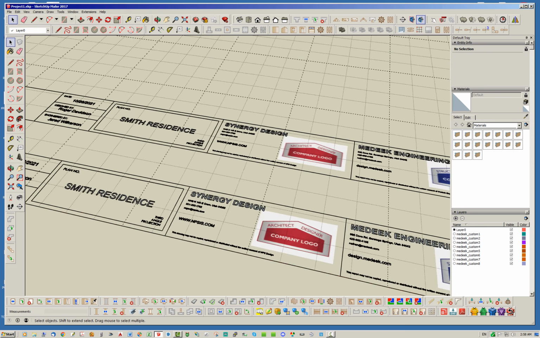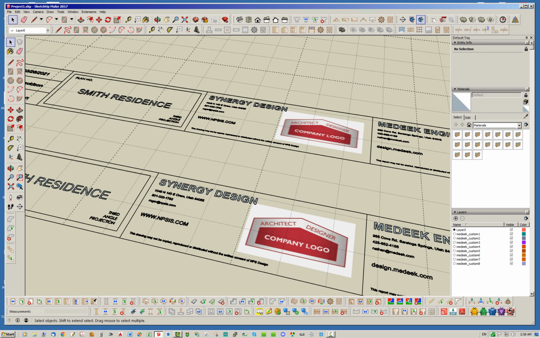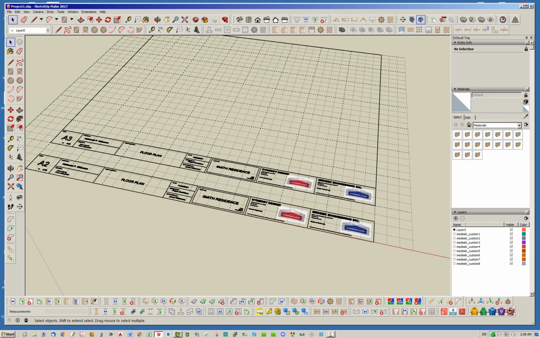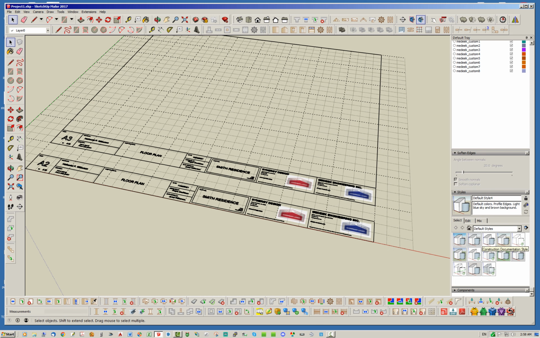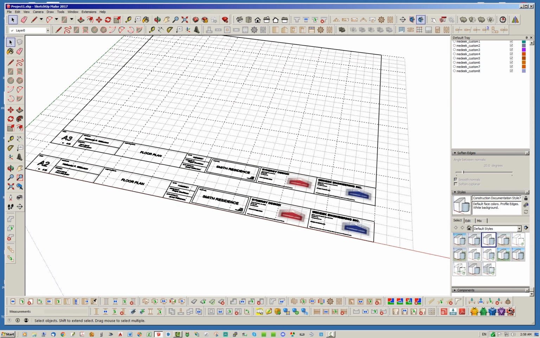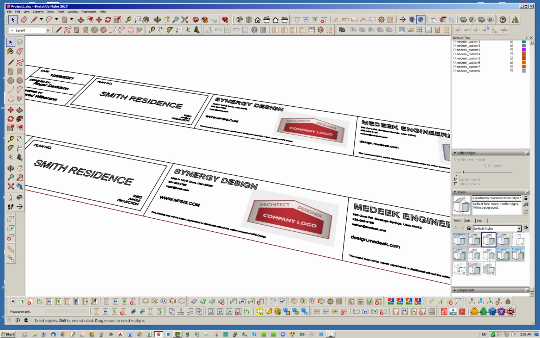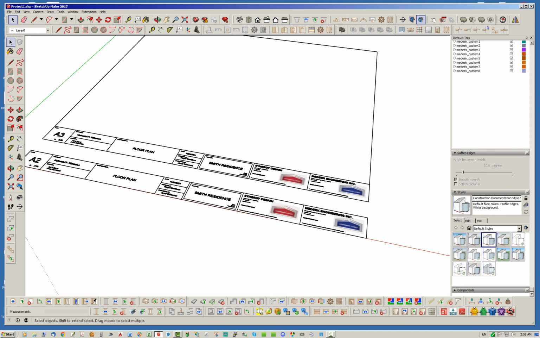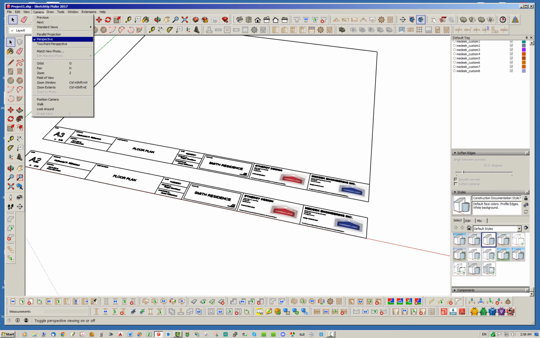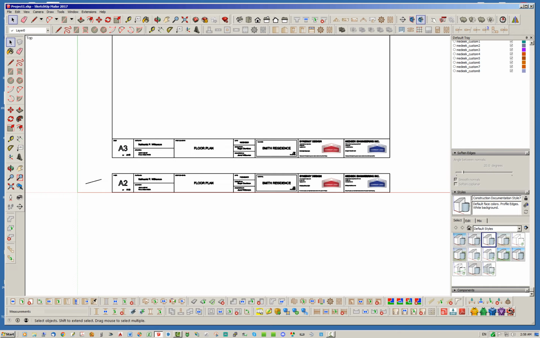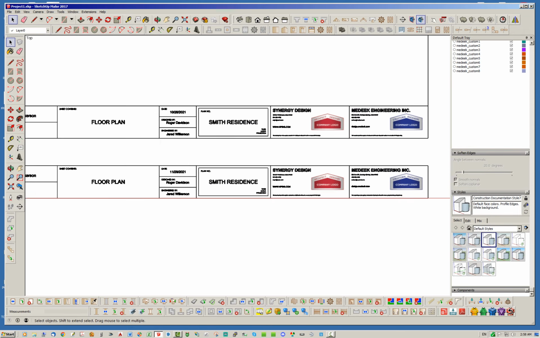Last but not least, notice that this image, obviously with the beige background color, looks kind of funny with the image white. You can use transparency, the PNG type image, but if you go to a white background, there is no outline, so that will go away, right? So let's hide this grid for a second here. There's a little bit of visibility, I guess, but it pretty much goes away. And then if you're in a parallel projection type of scenario, there's your final title blocks.